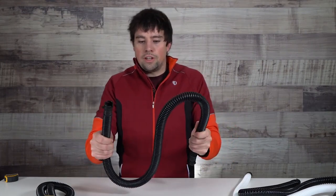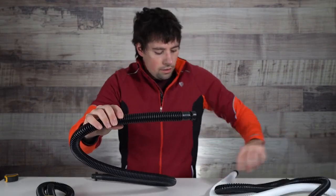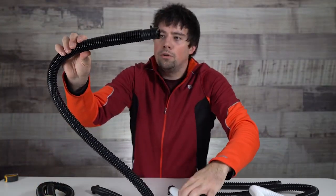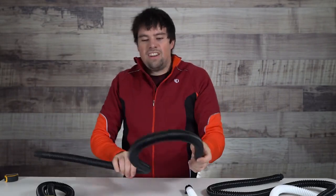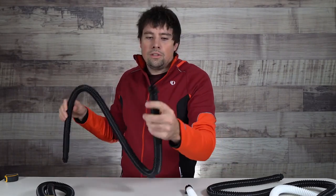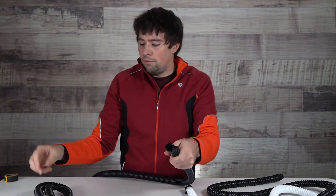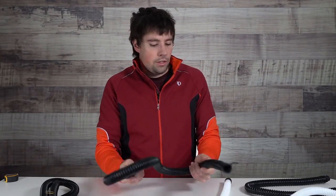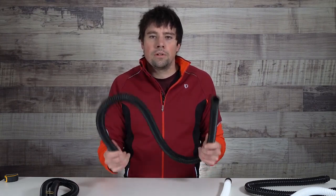This is going to be a more rigid style. However, there are going to be more grooves. If we take the original version of the hose and line it up, you can see that the newer hoses essentially have more of these ribbons, and that's going to give it a little bit more flexibility and more durability in the long run. Both of these hoses have just a very standard attachment at the end, so you'll be able to put all sorts of different fittings on them depending on what kite you're flying. When you get your hands on these hoses, you're going to notice it's not as tactile as that flexible hose, but this is going to be a more durable hose.